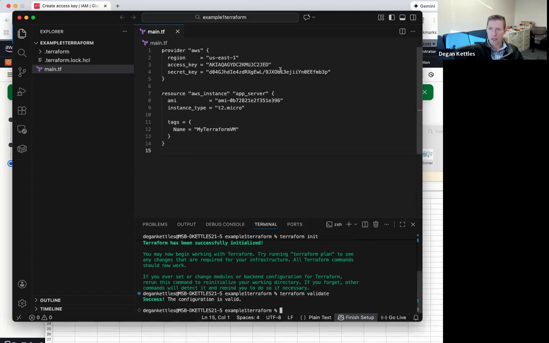Well, it's taking a long time. It says success. You have written a syntactically accurate document. We think that it will probably work. So the next thing that we can try is typing terraform plan. And terraform plan is going to show us what this document is going to create in our AWS environment before we actually run it.